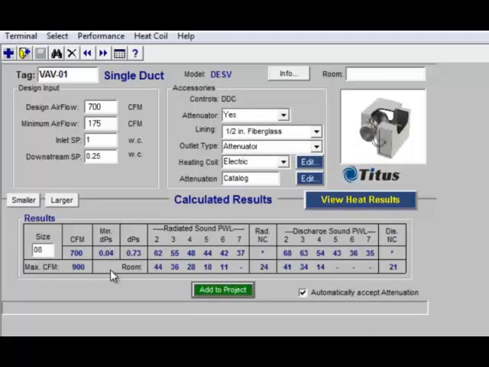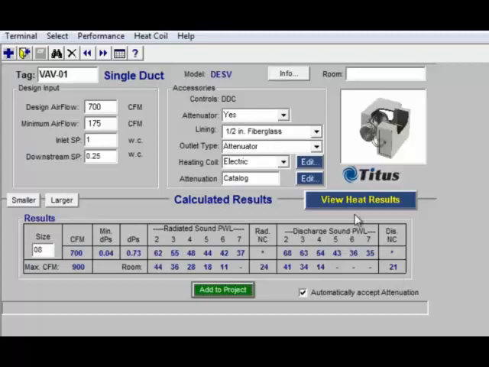You'll notice our minimum pressure dropped from, I believe it was 0.21 with the water coil, back down to 0.04. So it has a little more pressure drop than the bare basic unit, but an electric coil has not nearly the pressure drop of a water coil. You'll see our radiated sound level went back to 24 where we started. Our discharge sound stayed down at 21 because the casing that we use for the electric coil also acts as a sound attenuator.